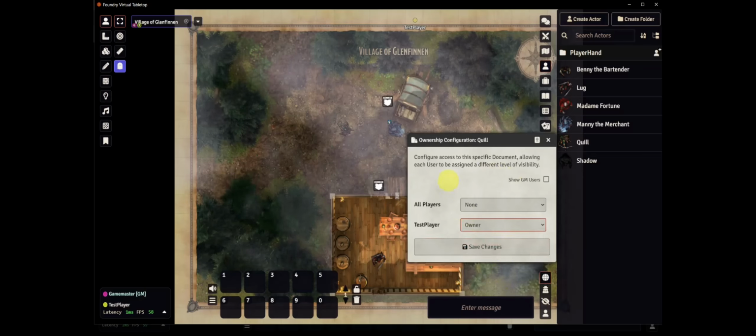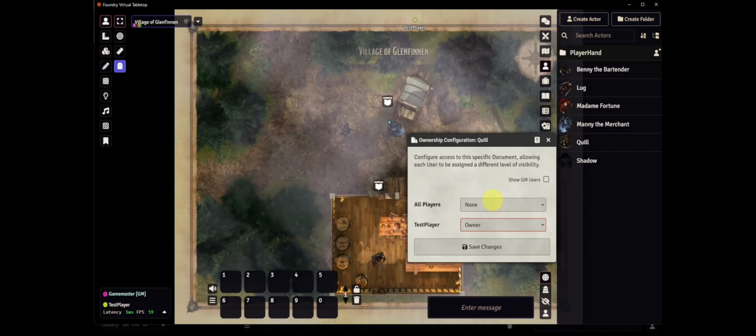Before we leave this dialog, I want to point out something that may not be very intuitive. Let's say that we have multiple players in the game, a group of 3 with you as the GM. If you were to leave the All Players drop-down as it is, it means that players cannot view or edit each other's character sheets and tokens. It would be a real-life equivalent of sitting at the gaming table next to another player, but they couldn't peek at either of their neighbor's character sheets.